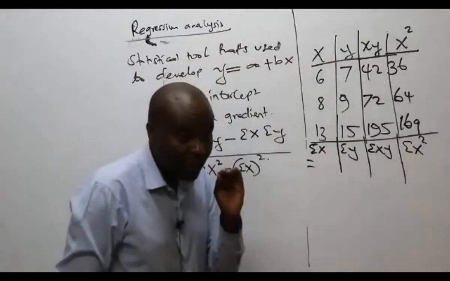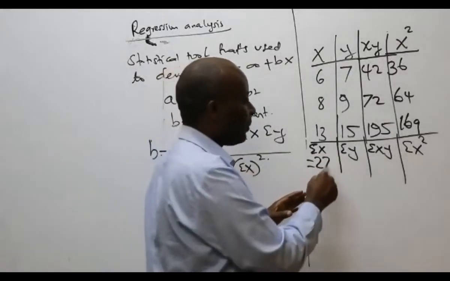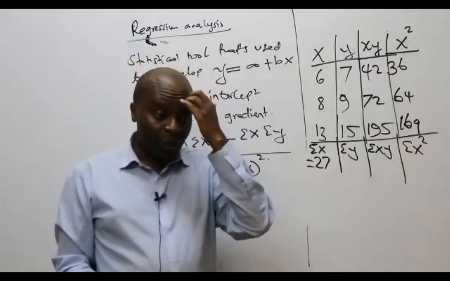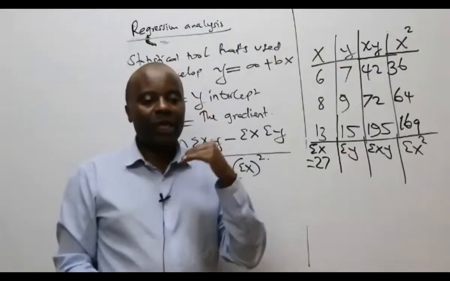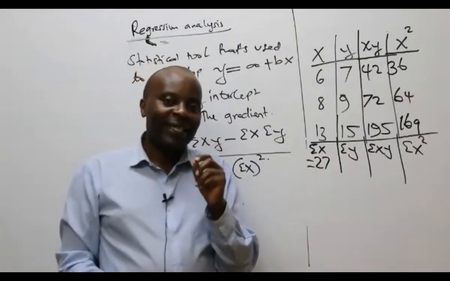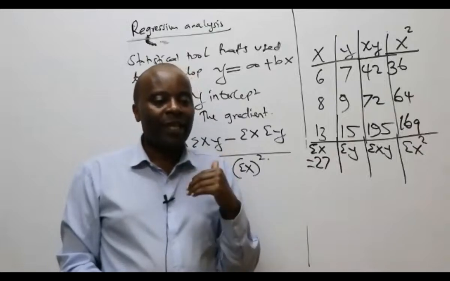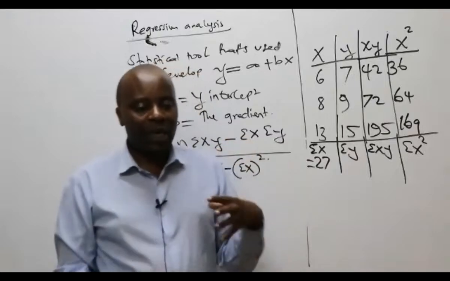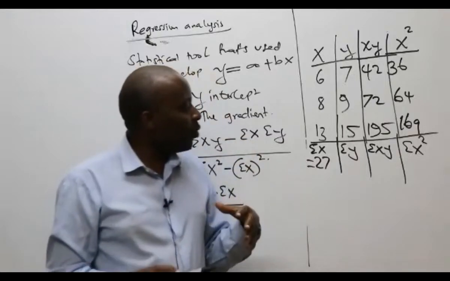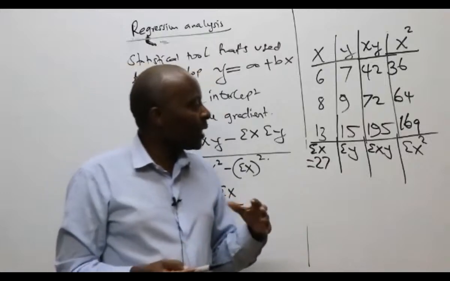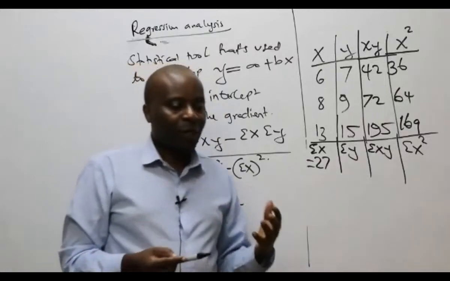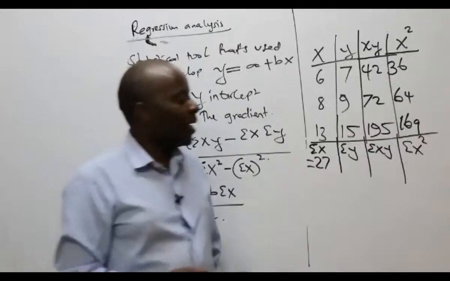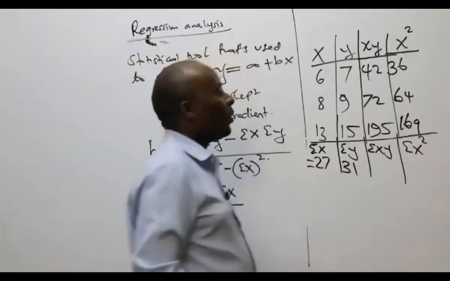So according to Sharon, the first one, summation of x, is 27. How about the other students? Please help me out. And of course, I know I'm a little bit fast, simply because if I move very slowly, there are students who have watched a video of this who will really be bored. I have to balance. Fatma says 27 as well. Next is 31. Thank you very much.